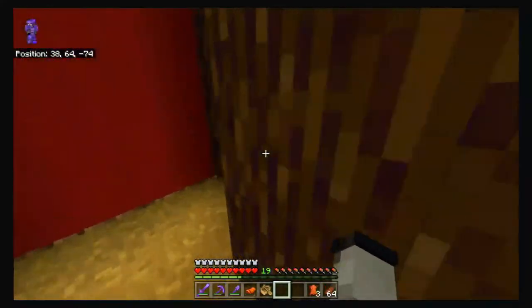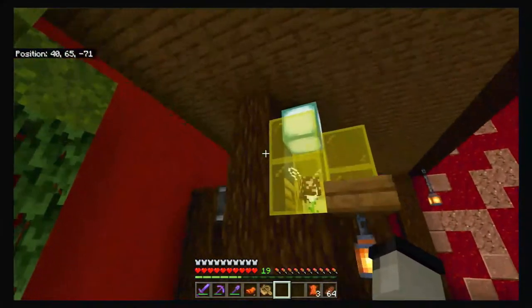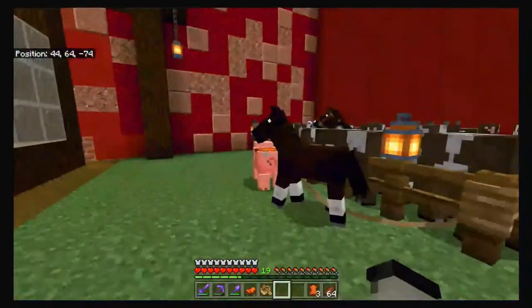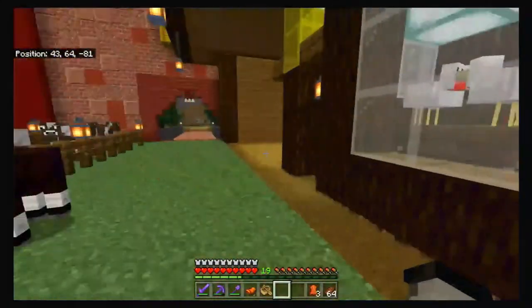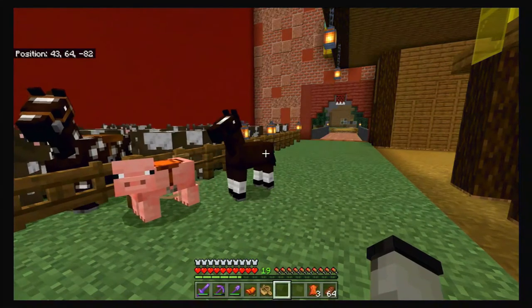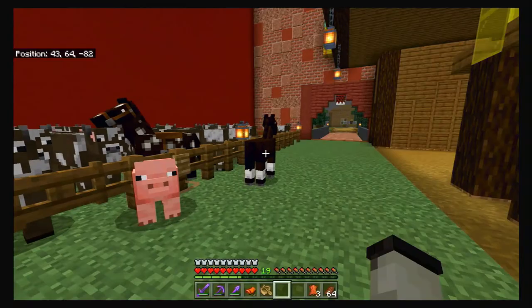Let's check on the bee. I don't know if it produced anything yet. Nope. Make sure. Okay. And there we have it. So this episode is just all basically animal based and all the quick buildings that I've made and little quick updates. So hopefully you guys enjoyed.